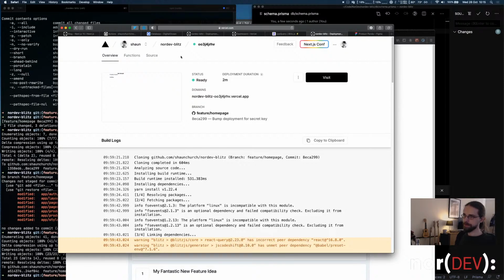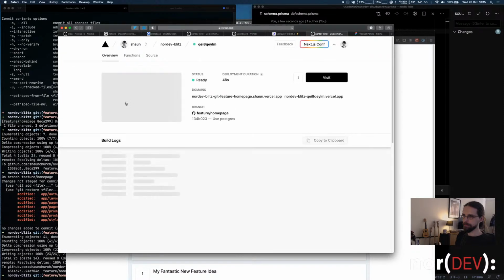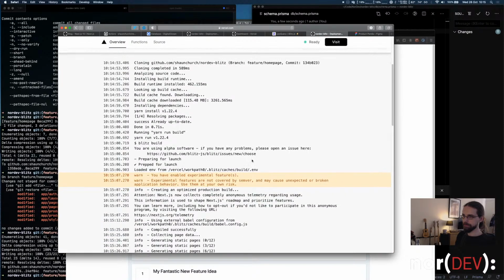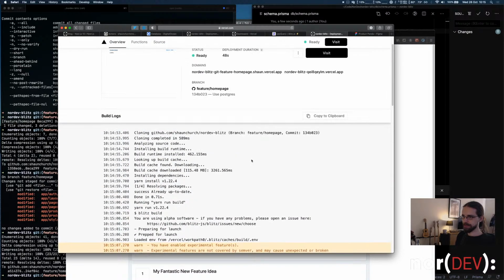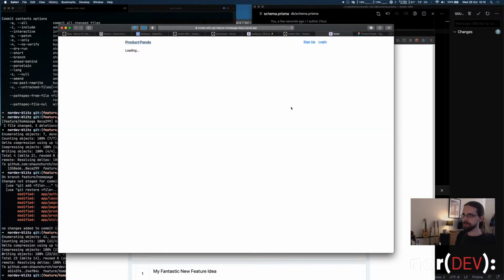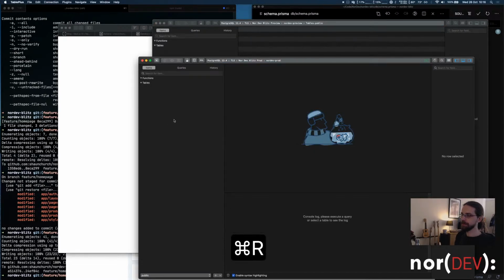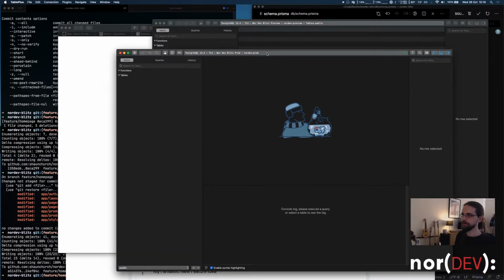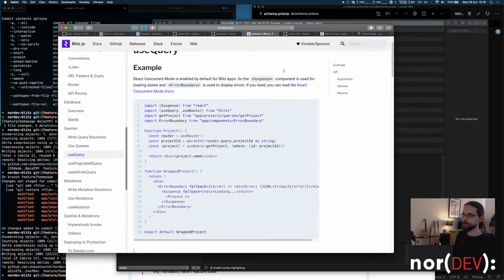Seems like it should be alright, right? It's not running it, look. What? Is it going to load? It's not going to load, right? Public product does not exist in the current database. Let's go and have a look. Correct, it doesn't. Why are you not running the migrations, Blitz?